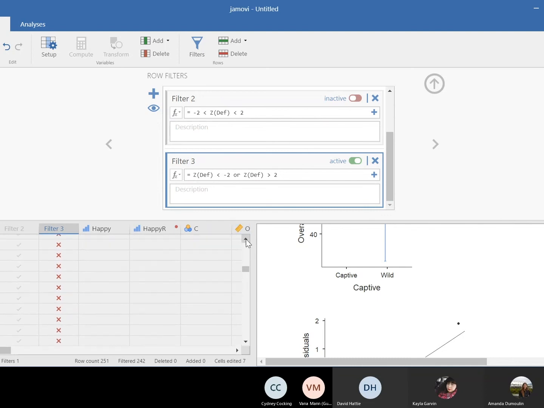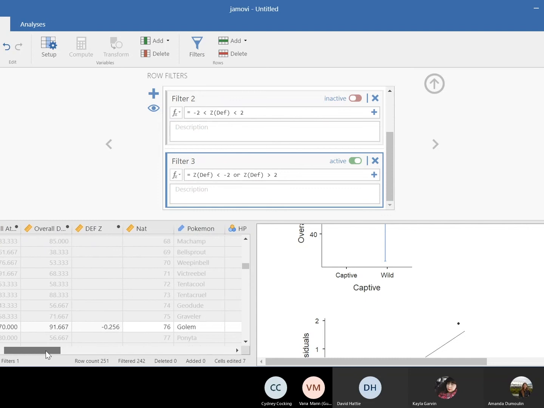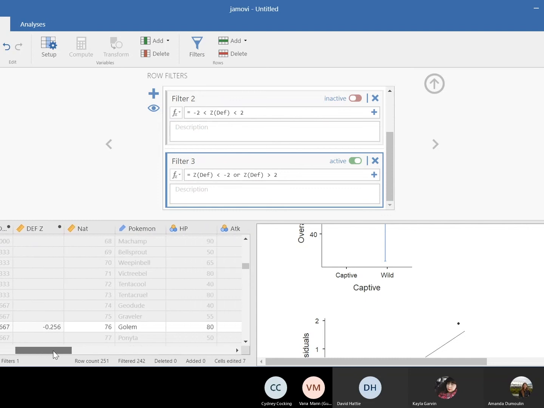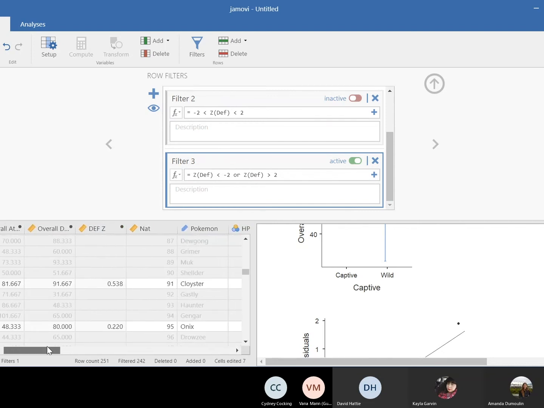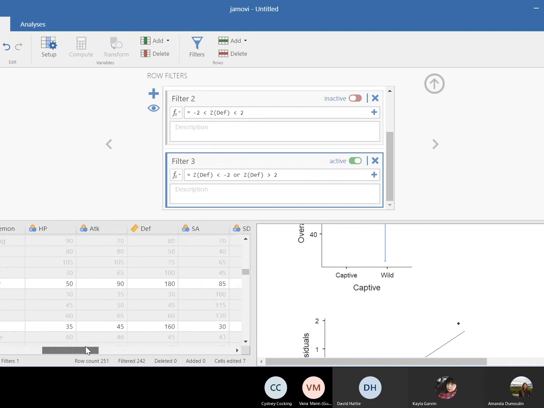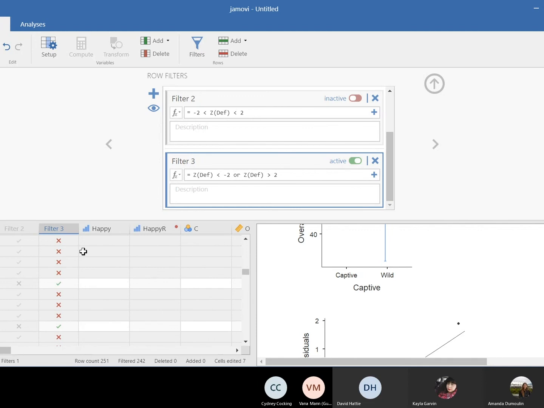If we do that, it throws everyone out, but what we can do is find those guys that are really high score. So we can see here that Golem, and not from Lord of the Rings, but this rock dude has a lot of defense. So we can just keep going through and we can see all these guys that are sticking out. Onyx, yeah. Look at that guy, Onyx. 160.